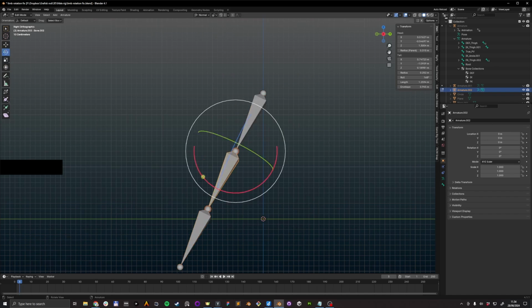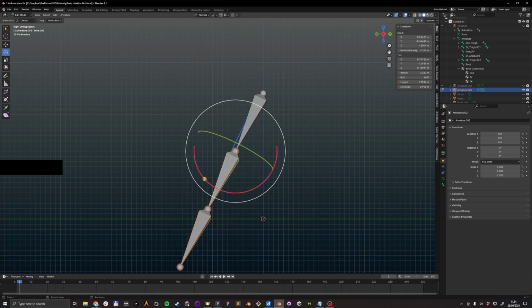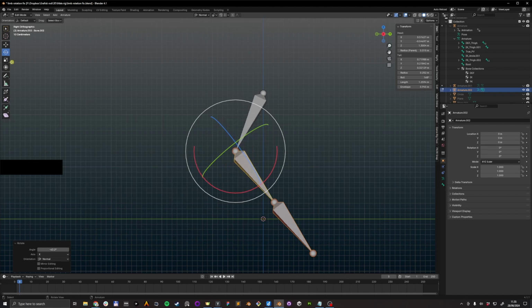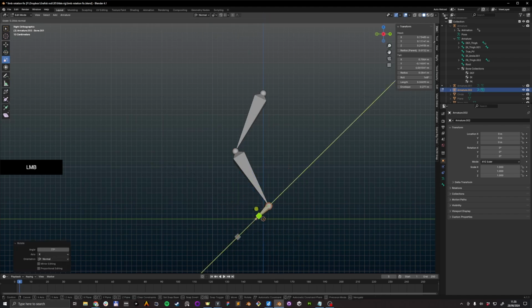So I'm not moving anything around randomly. I'm rotating and I'm scaling depending on where I think the joints need to be. So this is my imagined ankle.